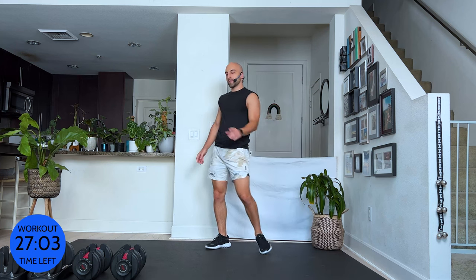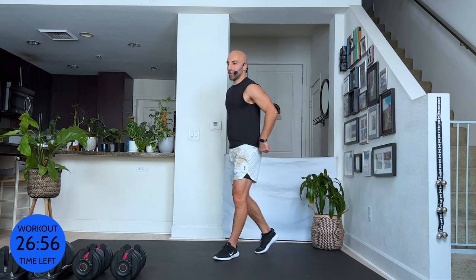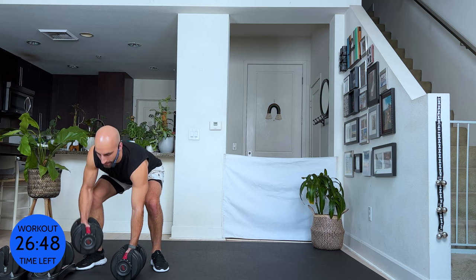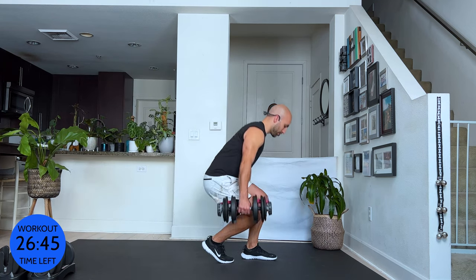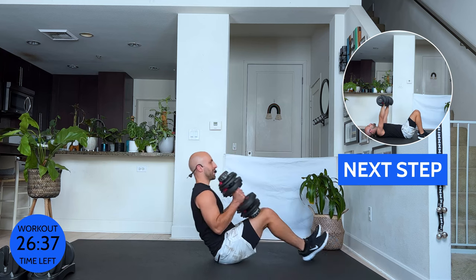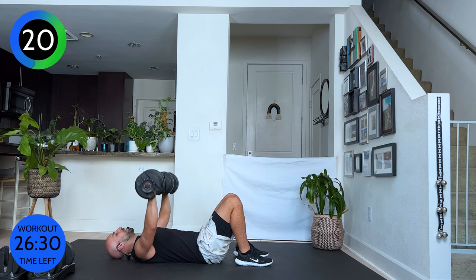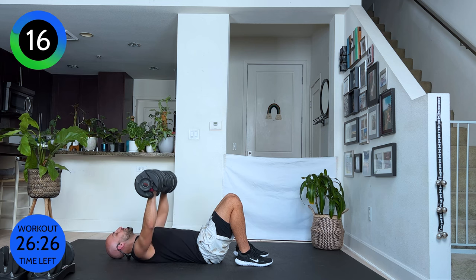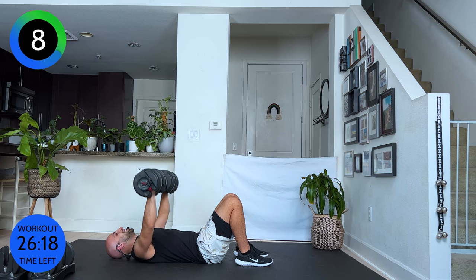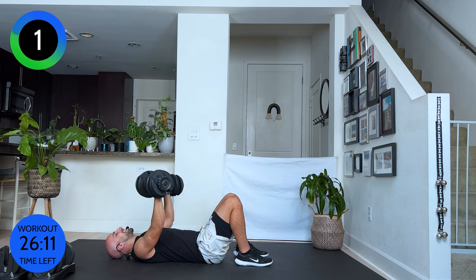Very good. I'm going to stick with the weight. If you want to go heavier, go heavier; if you want to go lighter, go lighter. We're going to go back to chest presses, 12 reps. Grab your weight, place it right and left next to you, carefully come down. Breathe. Place it onto your thighs, lay down, and up. Push through your chest. Push your shoulders heavy into the floor and really push your chest out. Three more, two more, one more. And carefully bring it down.